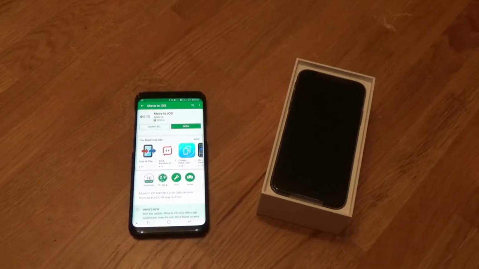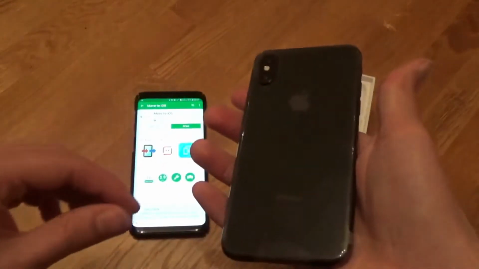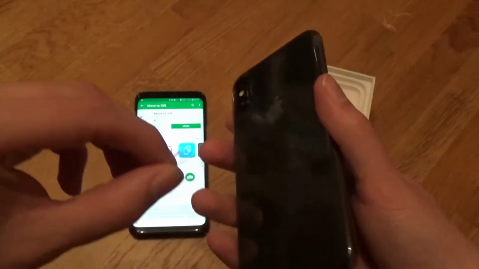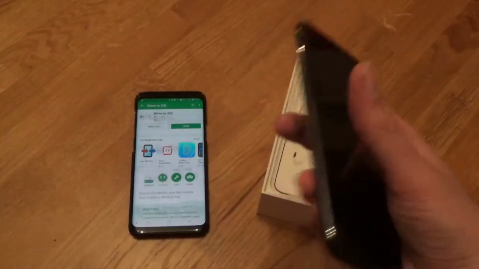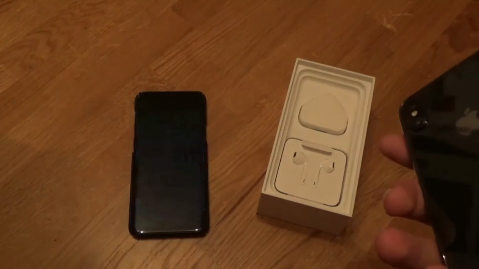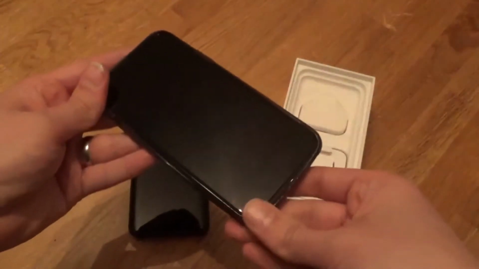One of the other things that you're going to want to look at doing, and we'll look at this a little bit later on in the video, is making sure that your photos are backed up to an app called Google Photos. You don't have to use Google Photos. You could use any sort of backup app, Dropbox, OneDrive, those sort of things. But Google Photos is pre-installed on your Android phone, so it makes it very, very simple.